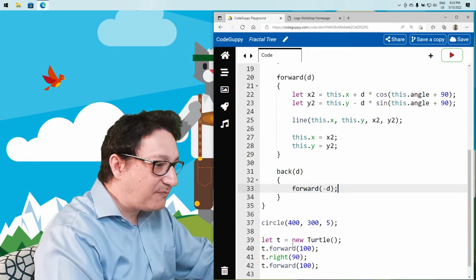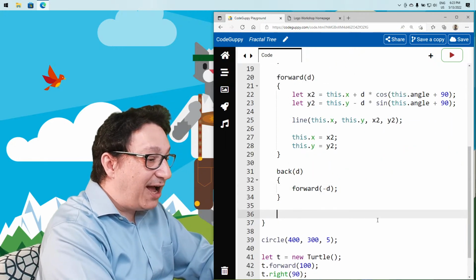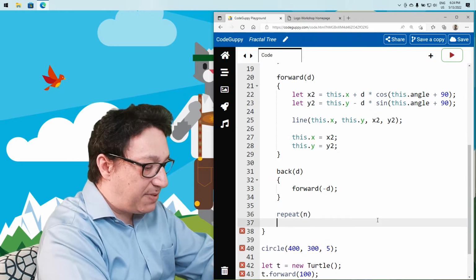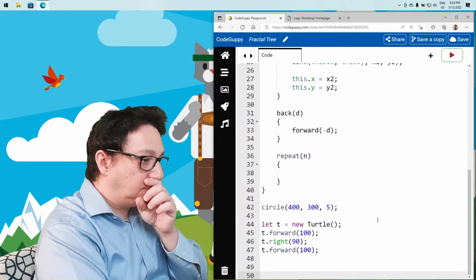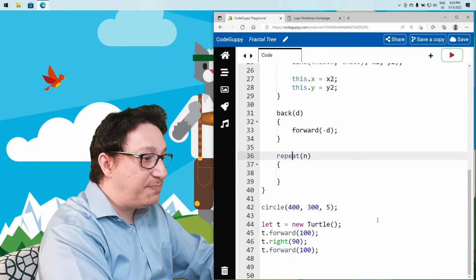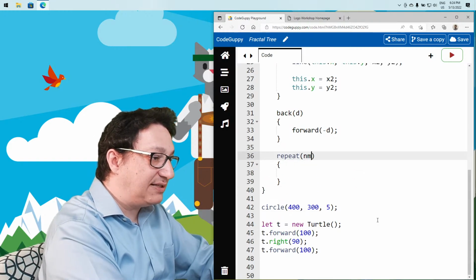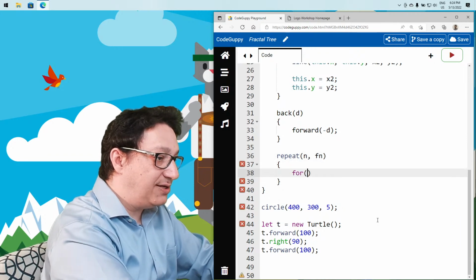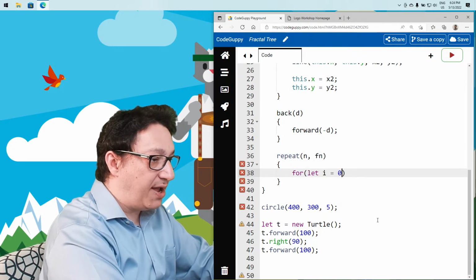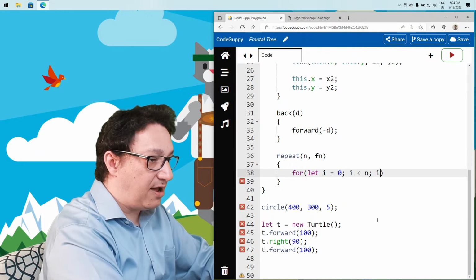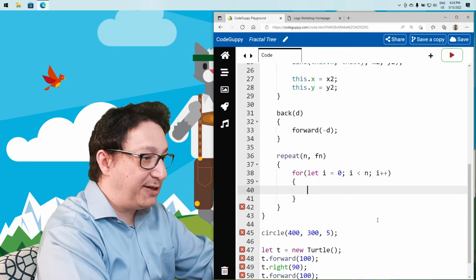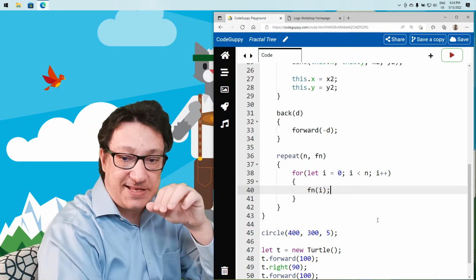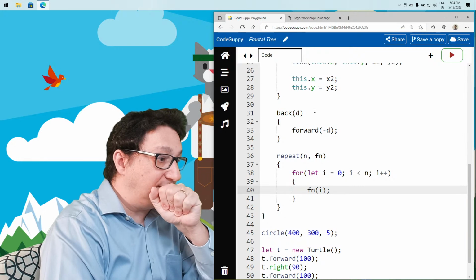Let's see. And we said that we also need a repeat. Let's see an n times. How can we implement repeat? Repeat is actually, we need to repeat what? We need to repeat a certain block, let's say a lambda expression. We're gonna pass it here like a function. Okay, so it's simple. We'll say for I equals 0, I less than n, I plus plus. So we repeat n times fn. Eventually you can pass I, just in case we are interested. So we have also a repeat command.